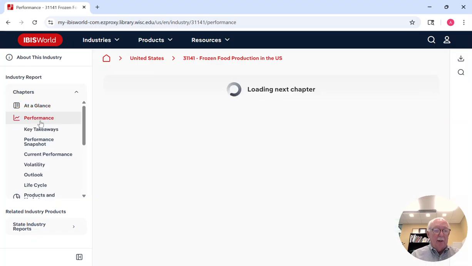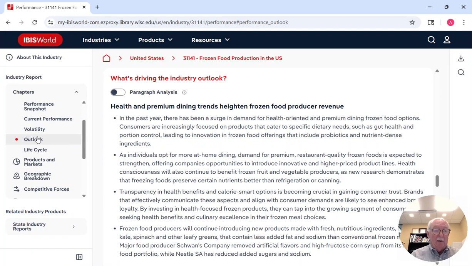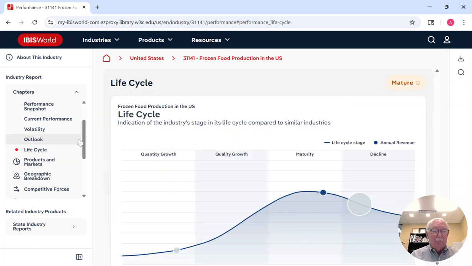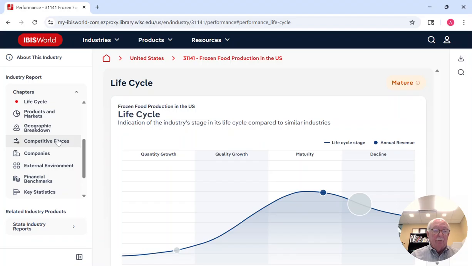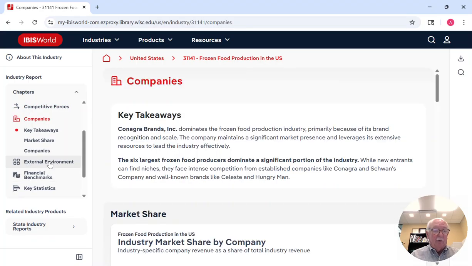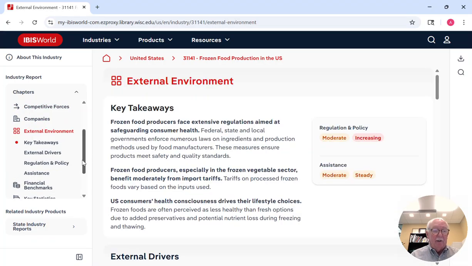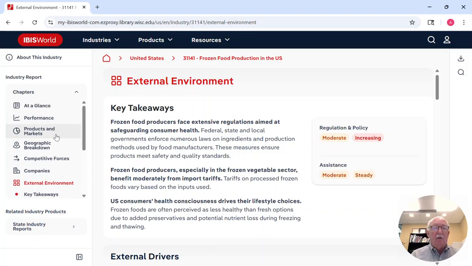We can get their performance, look at their outlook, life cycle, products and markets, geographic breakdown, competitive forces, the companies that are in there, the external environment, financial benchmarks. All of these are really good information that you would need to become conversant in this industry. So this is one way to navigate this report.